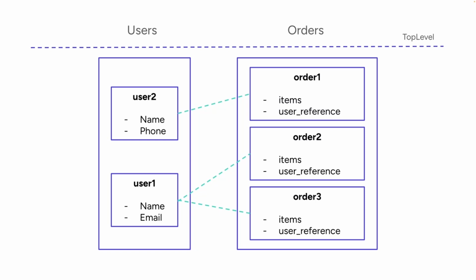To know which order belongs to which user, you include additional reference fields that distinctly identify each order within this structure. Use top-level collections when you often search or filter within one collection without depending on another. For example, if you want to see all products regardless of their related orders. For instance, if you want to see all users regardless of their related orders.